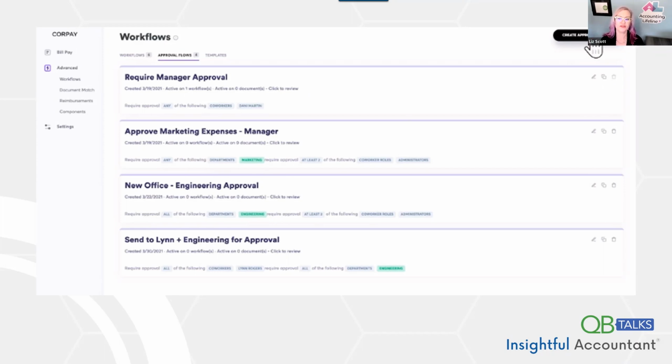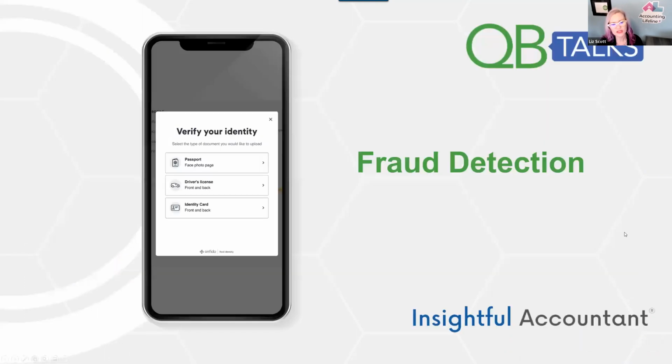So if you have different departments that need to first say, did we receive those goods? Or did we actually receive those services? Then you would be able to route automatically inside of Corpay where these approvals should go to.